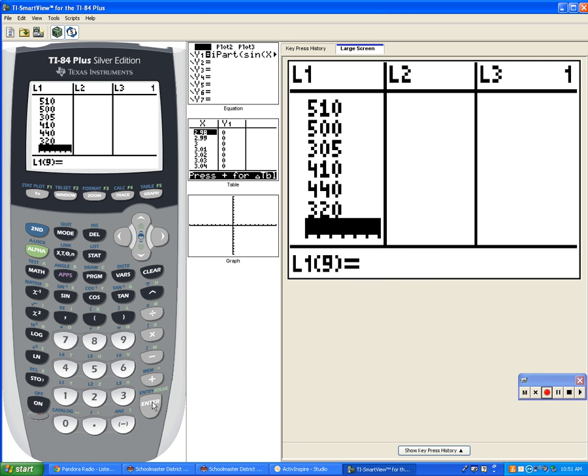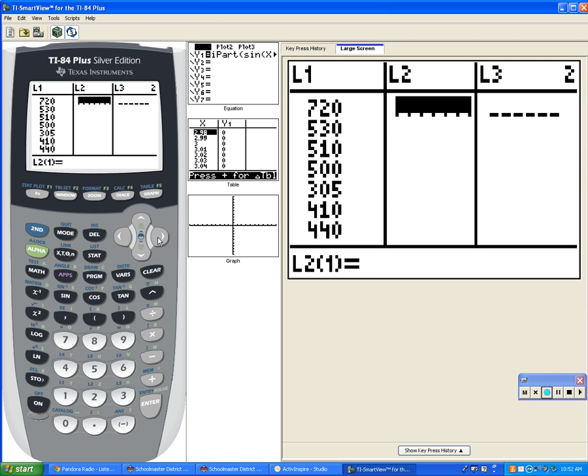How do we know that these go in the L1? Okay, but the grams of fat is a numbers column too. How do we know which to put where? Because the fat is the dependent variable, okay? It changes based on the calories. Right, exactly. Okay, so now we're going to put grams of fat into the other one.